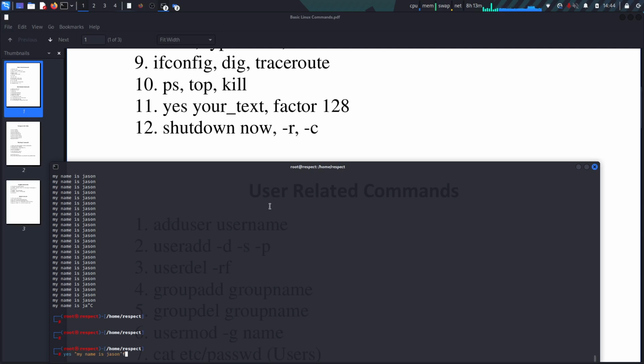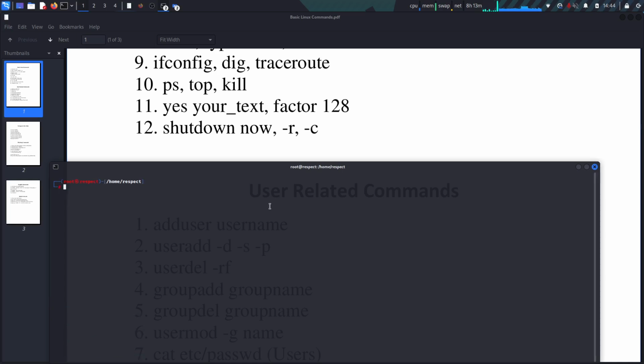Now if you type factor, let me clear the terminal first. Factor. So factor finds the prime factors of a number. Like if I enter 2273221393, it gives the factors of this value. So with the help of the factor command, I can find the factors of any value. Like the factor of 256 is 2 at this time.